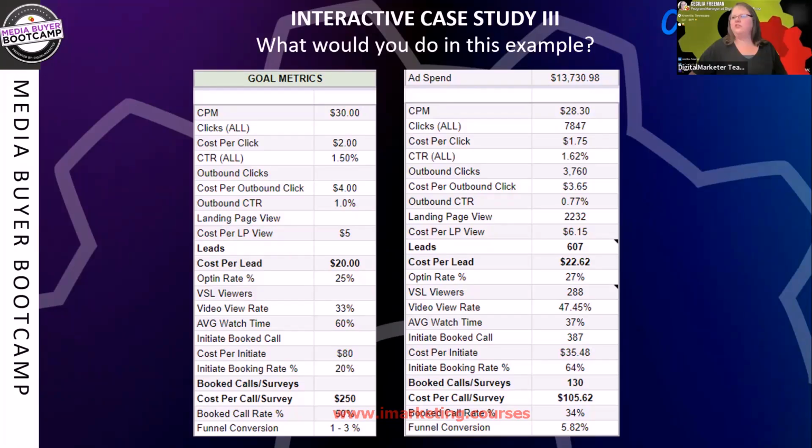Let's throw a double budget at this. Scale, duplicate it. It looks positive. So just scale up, make it rain. Yeah, well done. Everyone got it right. Exactly. Look at this. This is crazy. Scale City. Exactly, Kevin. You got it. Look at this. It's crazy. We're getting half our cost per book call.